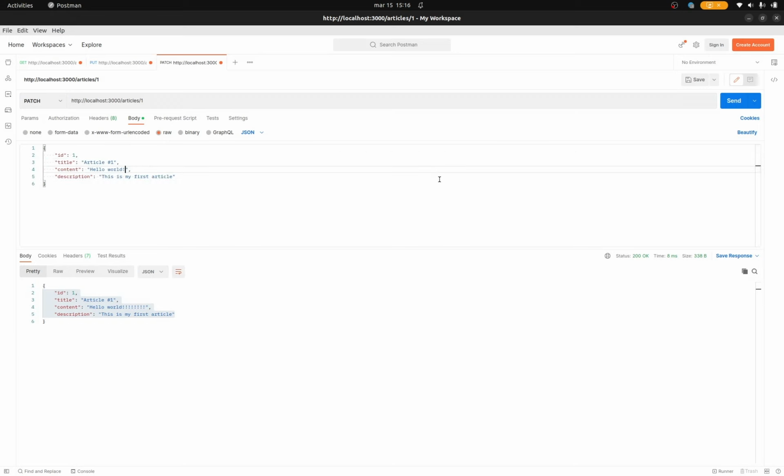Because the crucial thing about the patch method is that when we use it, we provide a set of instructions on how to modify the article. And to do that, we don't need to provide all of the properties. You can provide just one of them, and it will be updated.